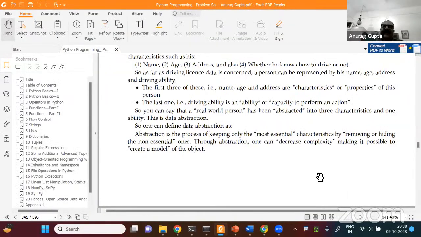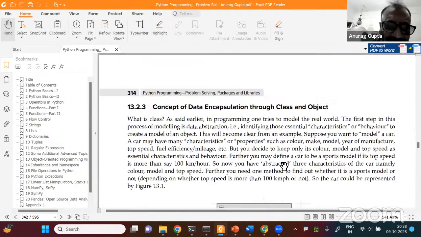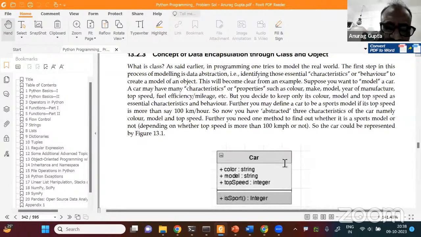Are we clear so far? If anybody has a doubt, because these concepts can become a bit hairy, they can confuse a person who is listening to these things for the first time. Okay, from computer science, you are going into human beings and driving and all that. But basically, I'm trying to give you an example of how the class concept works, right?